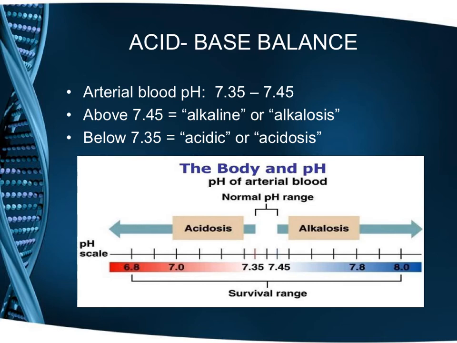The normal pH of arterial blood ranges from 7.35 to 7.45. A variation of 0.4, either above or below this range, can be fatal. So the body is constantly working to maintain the blood pH within its normal range. When the blood pH is below 7.35, we refer to it as being acidosis, since it is heading toward the acid side of the pH scale. When the blood pH is above 7.45, it is referred to as alkalosis, since the blood is more alkaline.